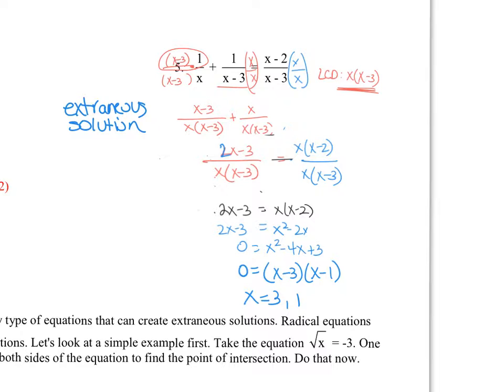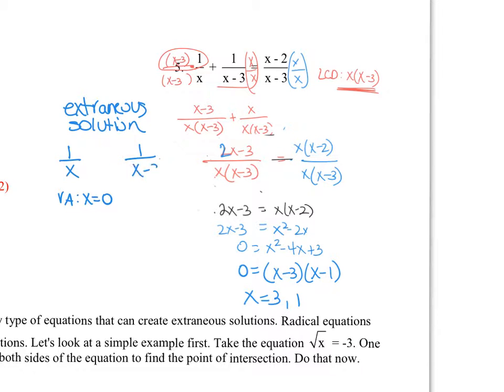If you think back to last week when we graphed, or last 2 weeks when we graphed rational functions, think about this. Where would our vertical asymptote be? At x equals 0, right? X can't be 0 for that. So if we got 0 for an answer, we couldn't include it because it wouldn't work right here. Let's look at our next one.